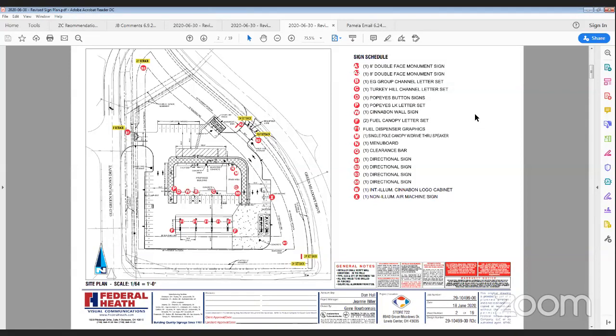I'm trying to think what else we talked about. The monument sign, they did not reduce the sign size. I know that was a concern, but they did move it back to 24 feet from the right-of-way line to eliminate some variance requests and also because of the concerns regarding the sign. So that was their compromise, while at the same time they think they've reached the limit of how small they can make that sign and still keep everything on it that looks halfway decent.